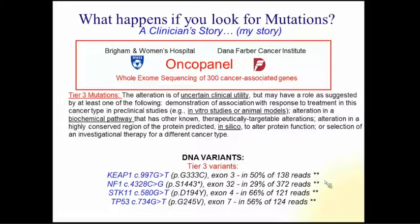I mean, to me, that's a bad mutation, right? Lynch syndrome and that. Again, my friend said, ignore it because they're not causing any change in the function of the gene. Just having a base pair change does not mean that you have something malignant. That's why it should be called a variance or whatever we might want to call it.